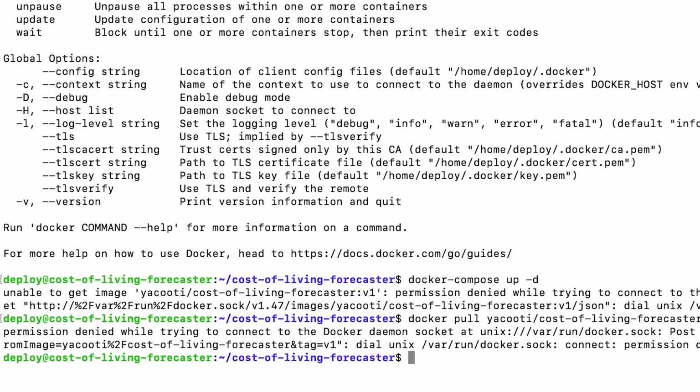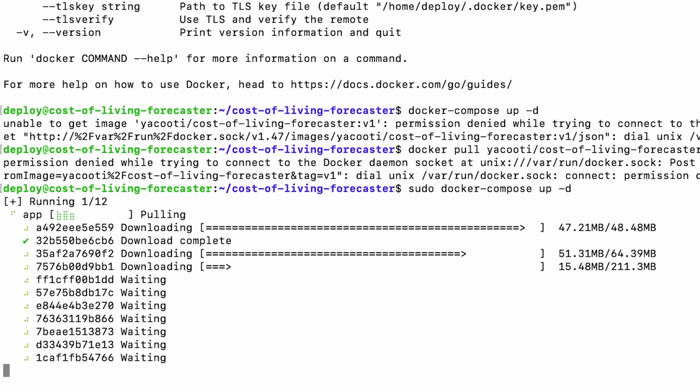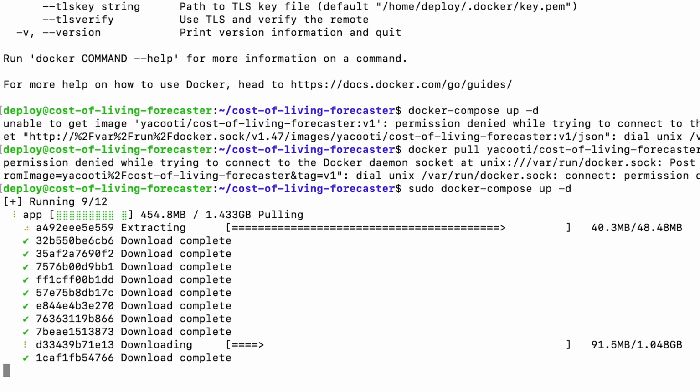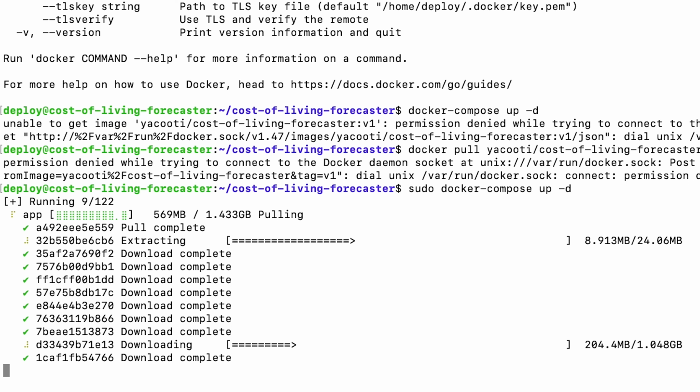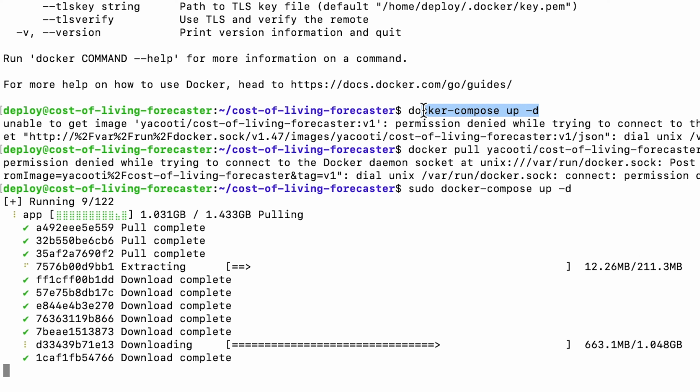So maybe I'd have to do sudo. So we give it a second. So this is the only command we need to run, docker compose up -d.